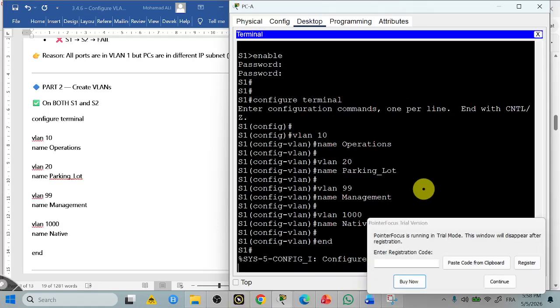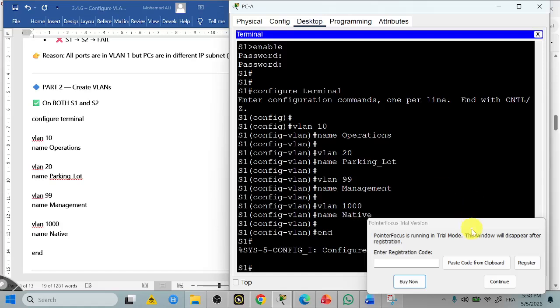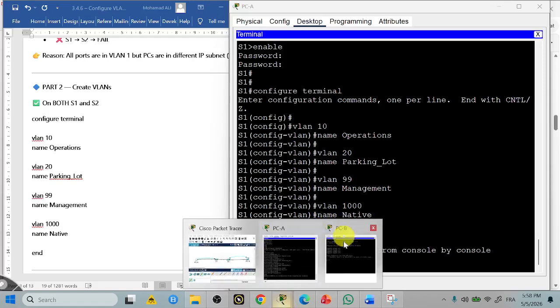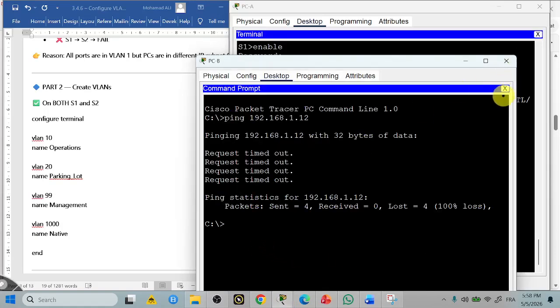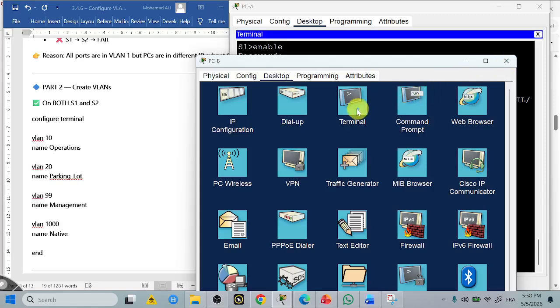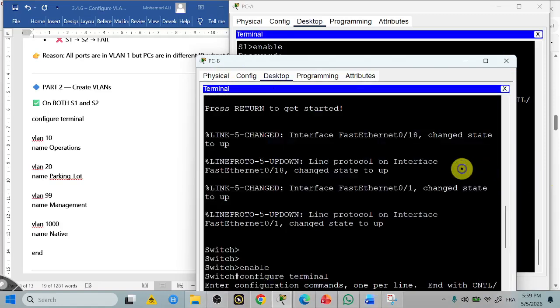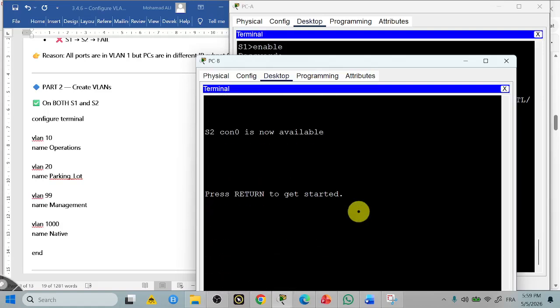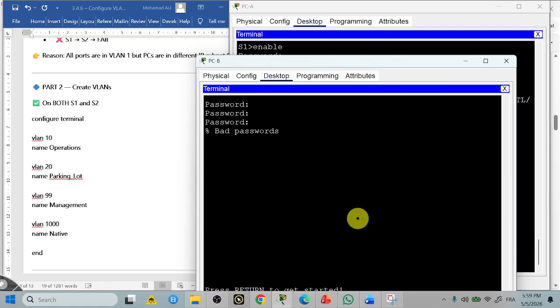As you see, you click enter and we are done. Let's do it on S2 and then verify. Okay, now we are in PCB. We go to terminal, we are in the switch.